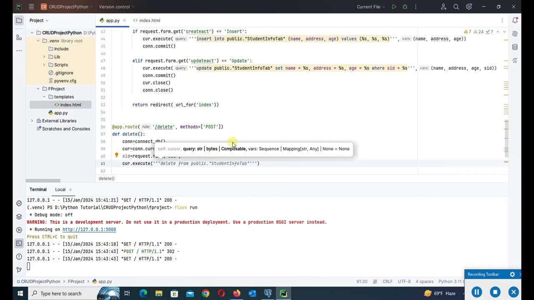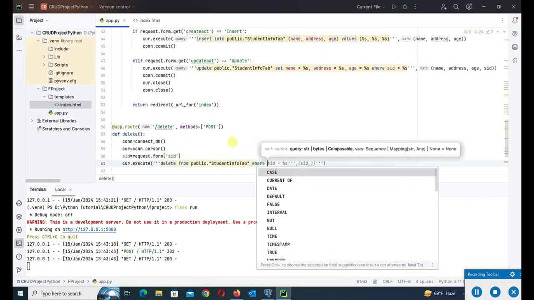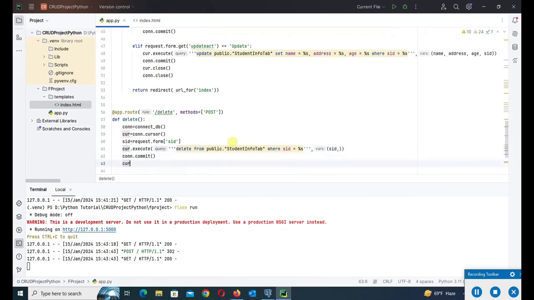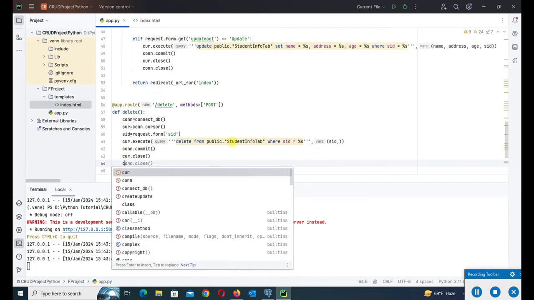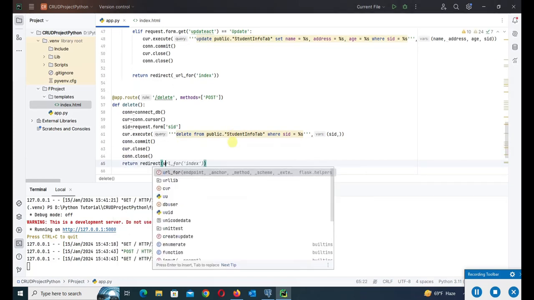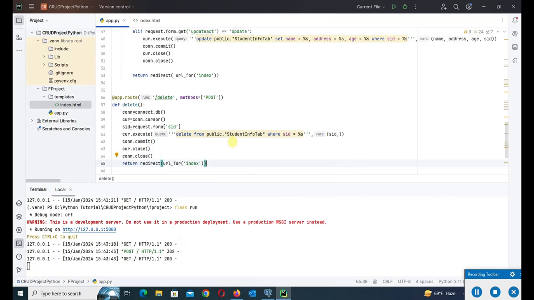Then cursor.execute and write the delete command, which will be executed to delete the student based on the student id. So con.commit, cursor.close, con.close, and return redirect to the index page using url_for index.